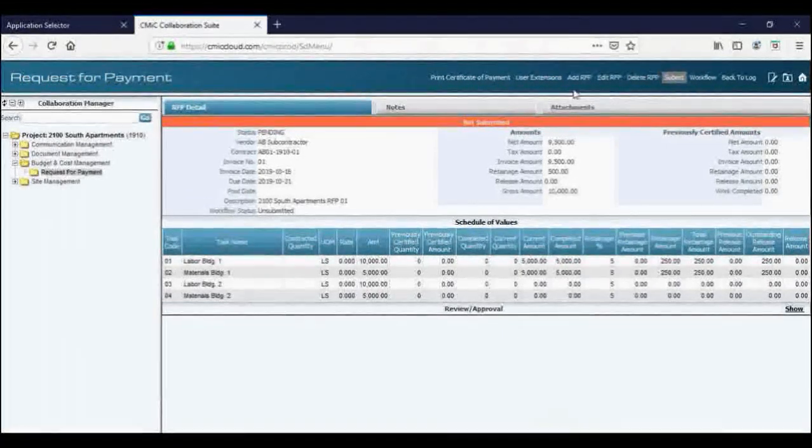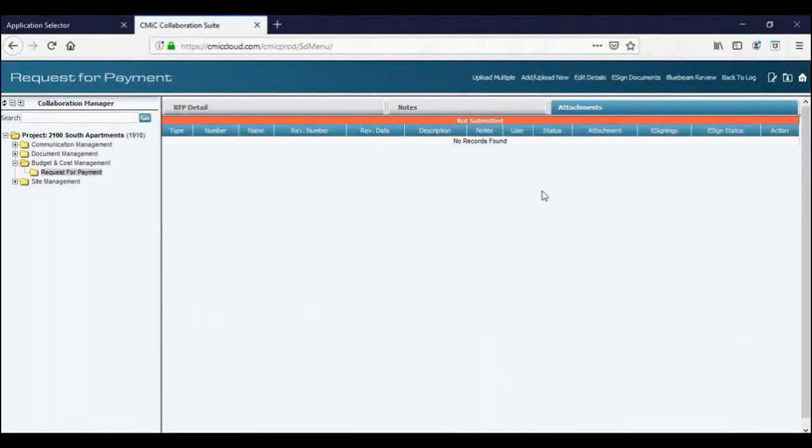The attachments is the next part of the request for payment. And as you can see now, next to the attachments, there is no check mark. Once we add attachments, a check mark will appear notifying Pentalon and also you that there are attachments associated with this request for payment. So we will need to add a lien waiver, sworn statement, printed and signed. With every request for payment, we need a signed and filled out lien waiver and a signed and filled out sworn statement. So to add those attachments, we will come to Add, Upload, New.